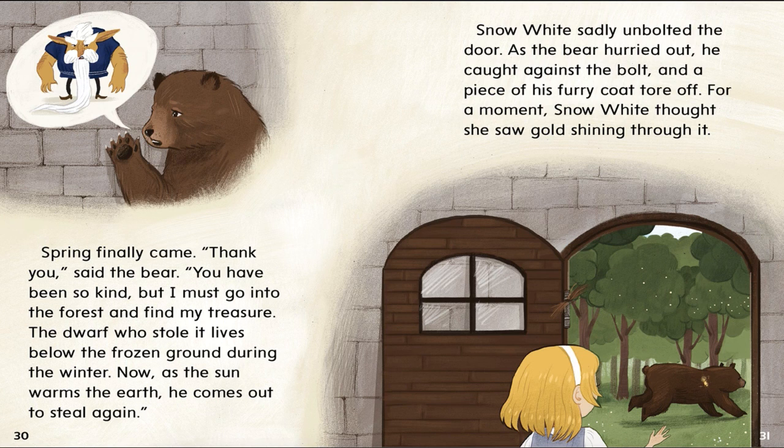By looking closely for causes and effects in this story, we can better understand the reasons that cause things to happen. When we ask, "Why does the bear have to find his treasure?" we are looking for the cause or reason. The dwarf stole the bear's treasure. The bear wants his treasure back. The effect, "the bear leaves to find his treasure," tells what happened.